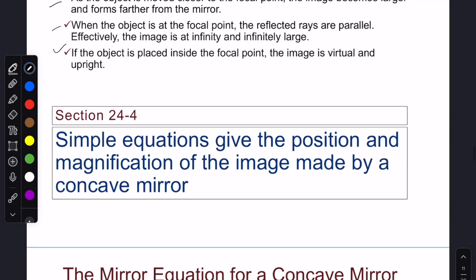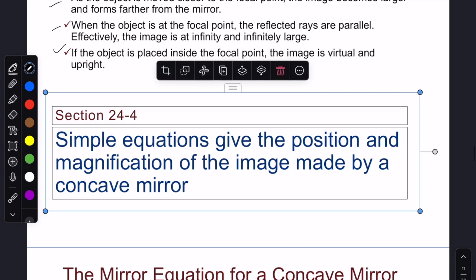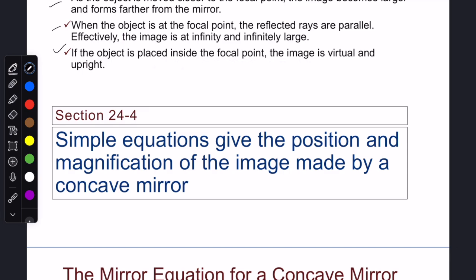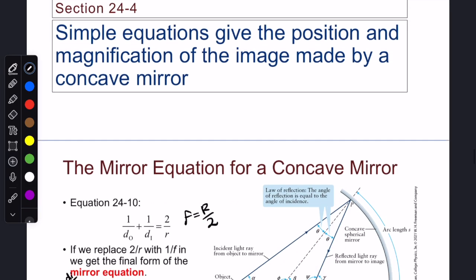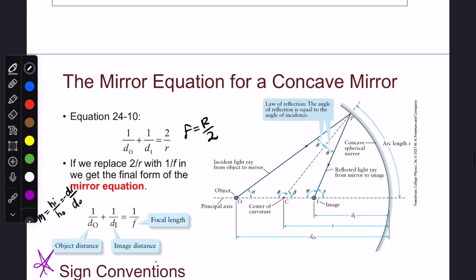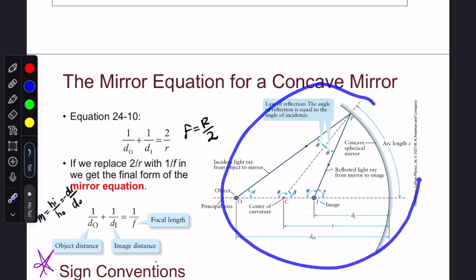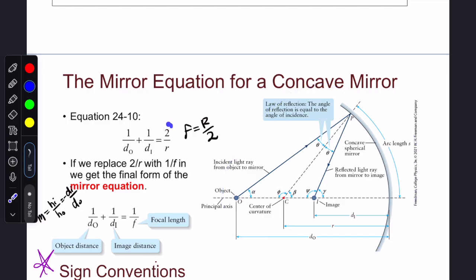So we talked qualitatively about the image produced by a concave mirror. So let's quantitatively determine the distance that the image is from the mirror, whether it's upright, whether it's magnified, if it's virtual, if it's real. Okay, let's use some equations to figure that out. And they're quite simple. This very crazy diagram is the proof or the derivation of this very simple equation. I just threw it on here so you could see some geometry was used, okay?